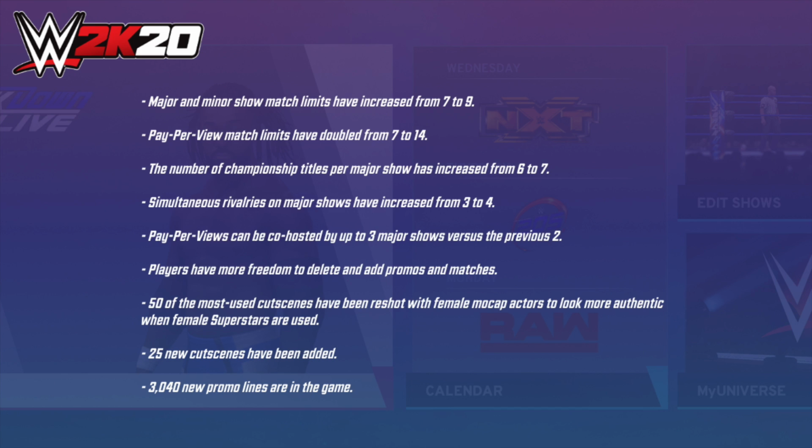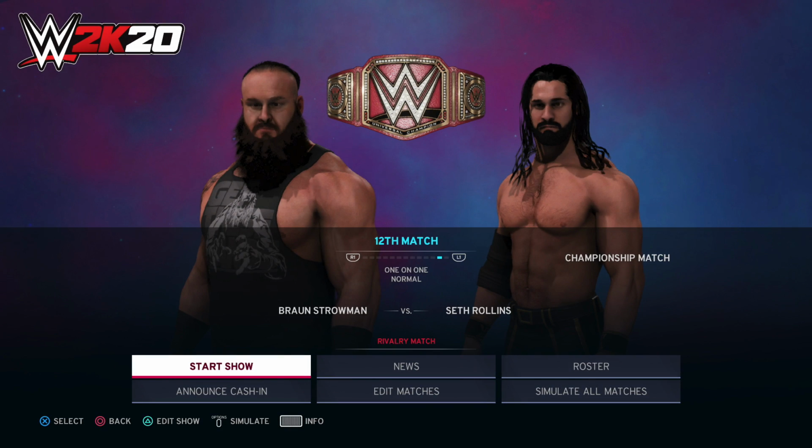So here come the bullet points of improvements. Firstly, major and minor show match limits have increased from 7 to 9. Okay, it's a little bit, but okay. Pay-per-view match limits have doubled from 7 to 14. So we've just seen a few increases there. The number of championship titles per major show have increased from 6 to 7. Okay, there's a bit of a pattern developing here.